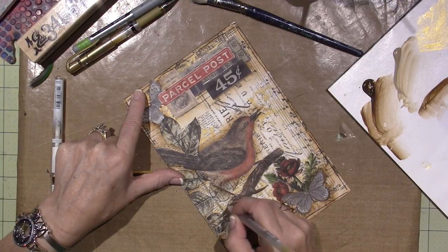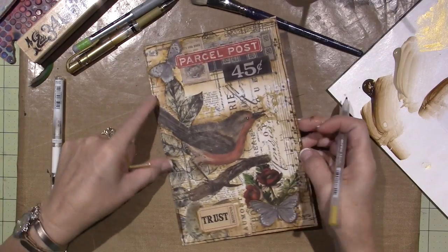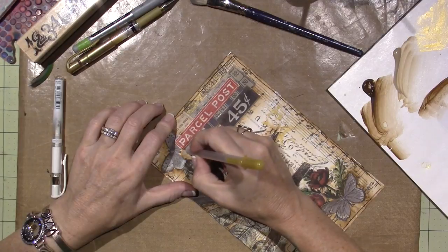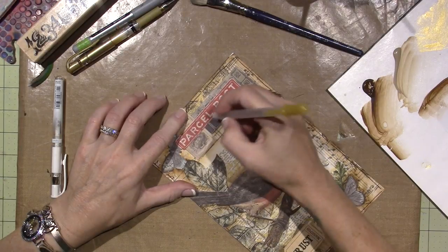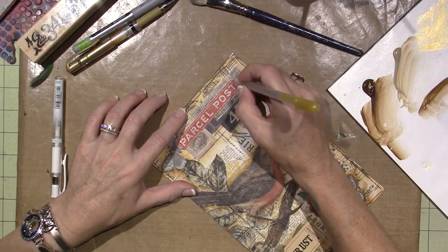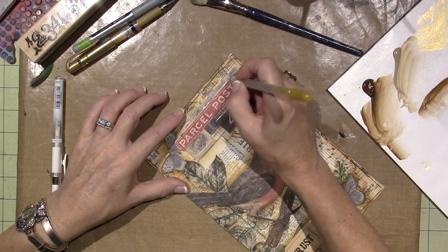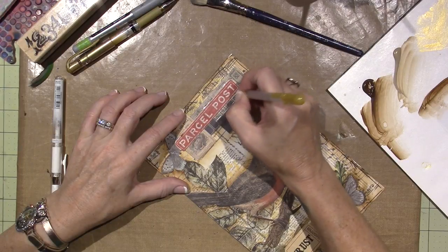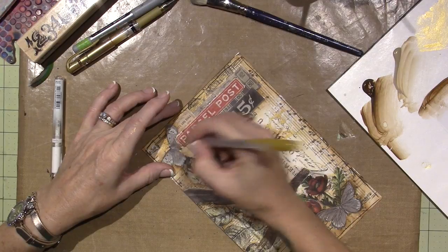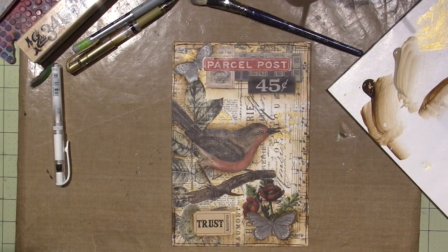So here's where you could just go crazy adding details, and really, it's just your personal preference. And I don't think this is dry enough yet. Jelly rolls go on pretty good over mixed media, but I don't think it's dry enough, so I need to give it a chance to dry. But that's it. Yay! We got August done.